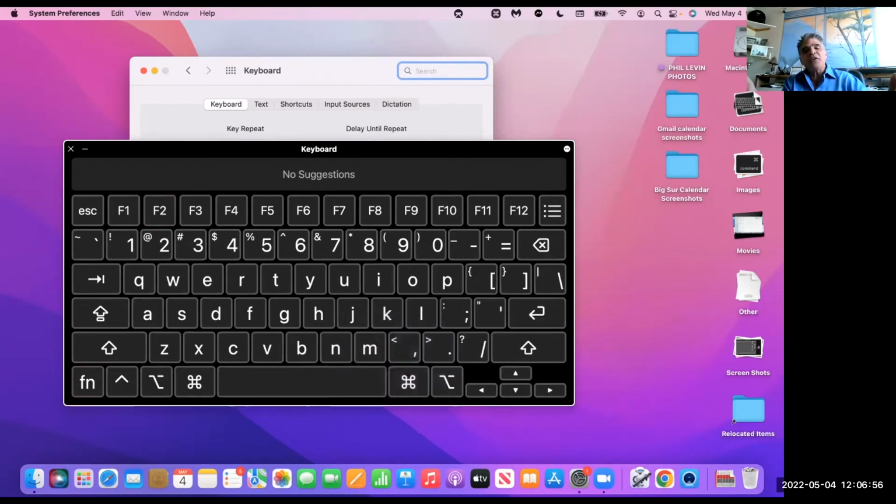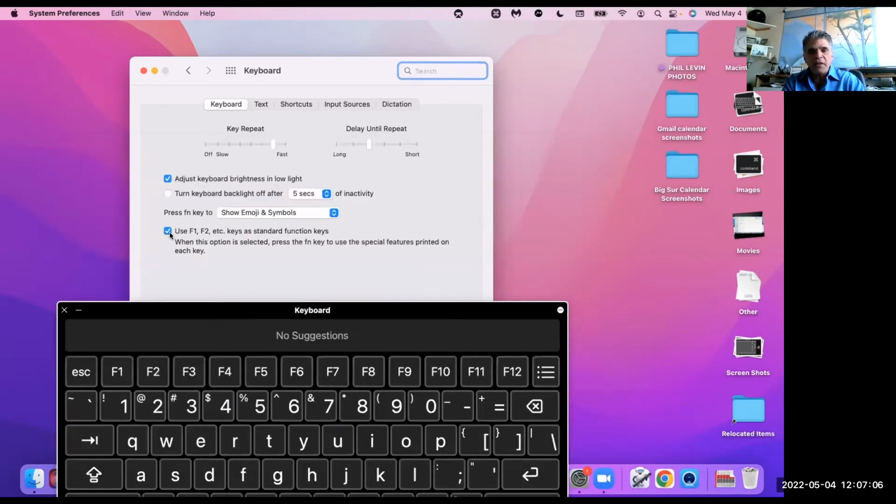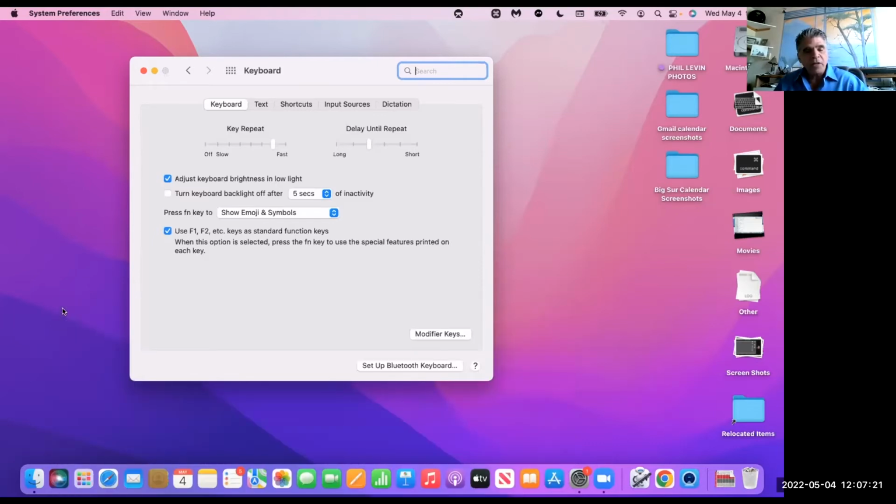If I find myself using the bright and the dim and the loud and the soft a lot, I don't want to have to hold the function key down to do it. So I would do it this way. If I don't do those things a lot, then I would do it this way. So there's like two layers to what those keys can do. Does that seem like I answered the question? Yes, I think so. That was okay, but thanks for the clarification. That's good.